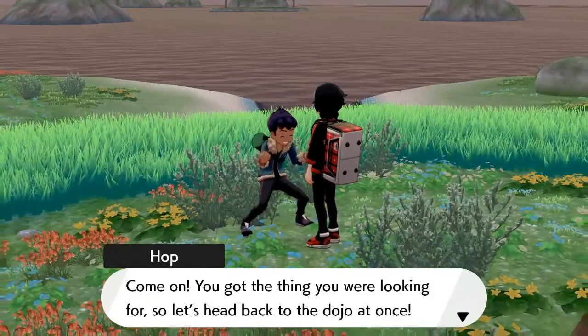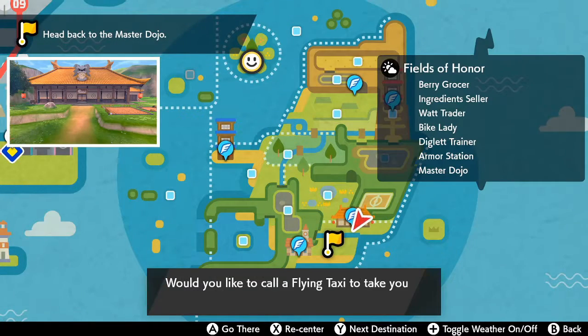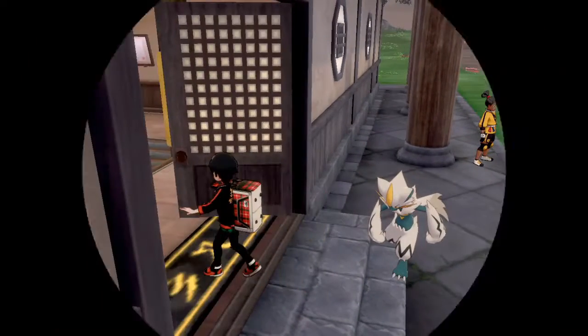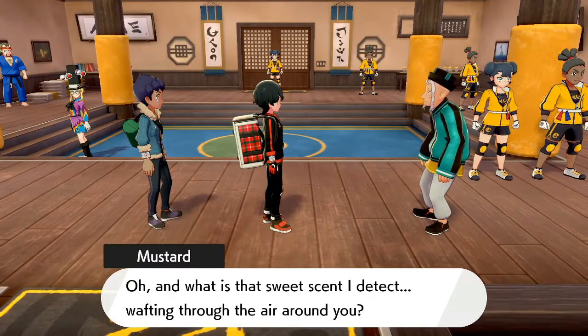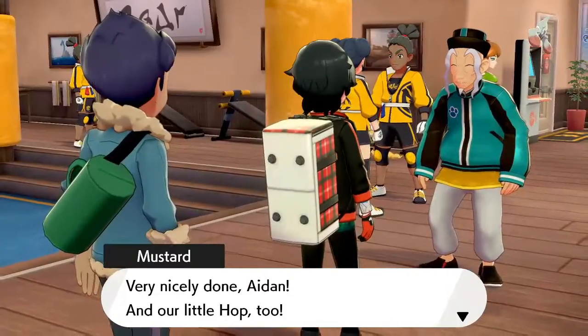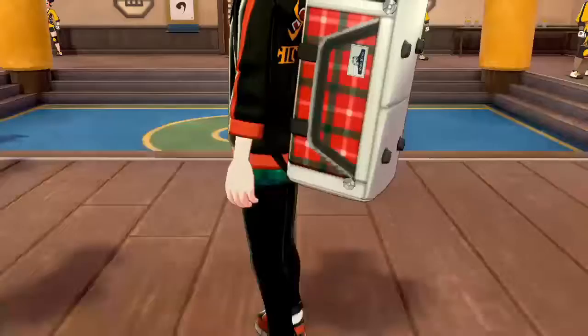When are you gonna lick me again, Hop? Christ. Where am I going again? Oh, I have to go back to the Master or something. Head back to the Master Dojo. Master Jojo. Oh my, Dojo, not Jojo, oh my gosh. Wandering Wulu, okay. His eyes. What does he want?